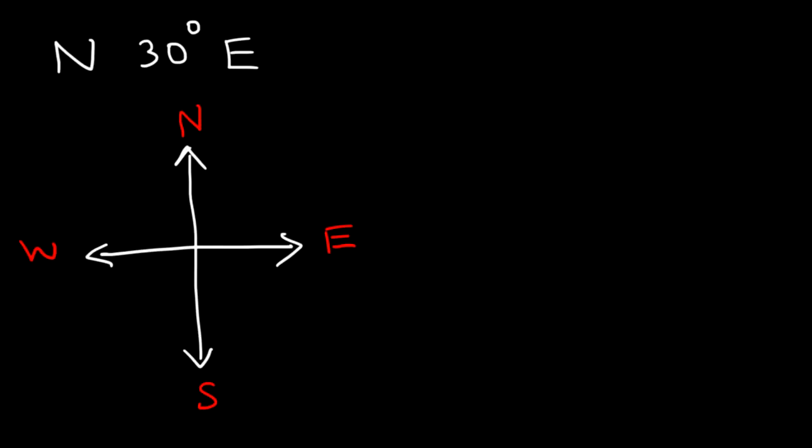A bearing is an acute angle that's measured relative to the north-south line. So you should always start with this line. So starting with the line that is facing towards the north, we need to travel 30 degrees towards the east. And drawing a line from the origin to that point, this will give us the bearing. So if there's an object that's moving at this direction, this line represents where it's going.